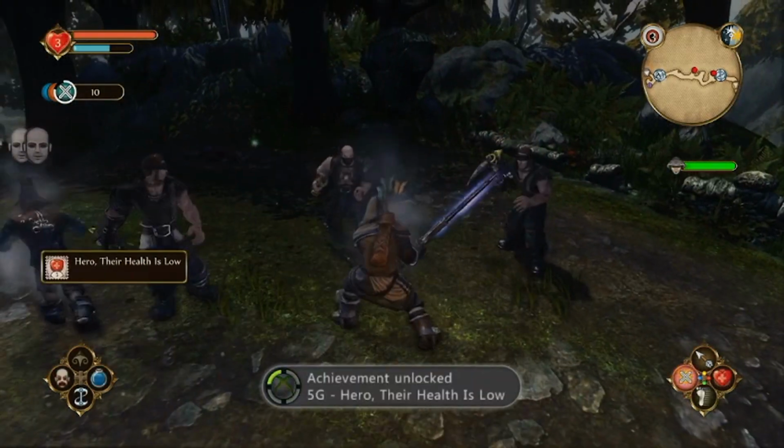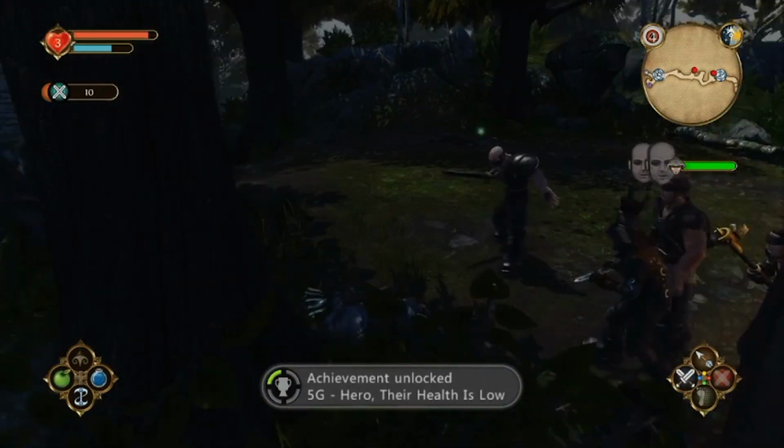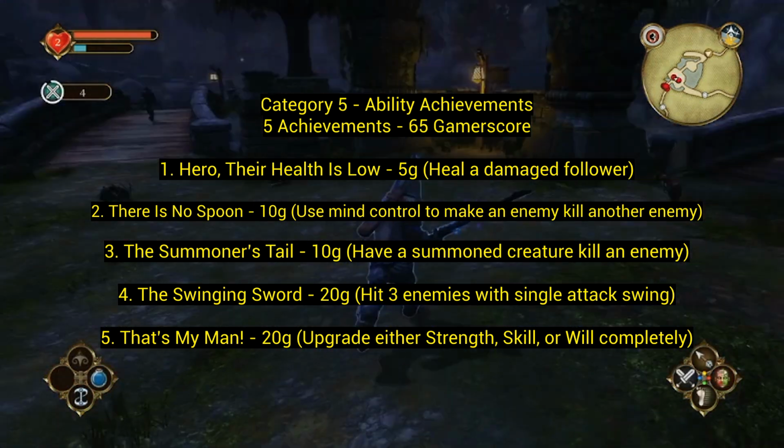So you get one ability where you have people who are following you, where you're trying to protect them, and you could raise their health. You just have to do that to someone. Number 2, there is no spoon. Use mind control to make an enemy kill another enemy.